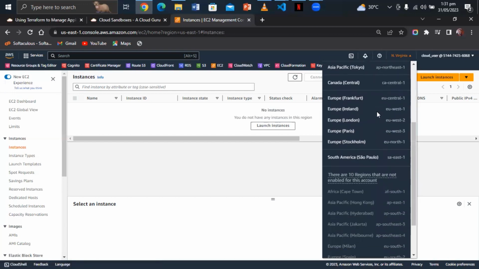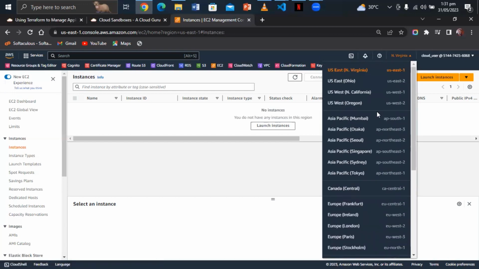There are many regions, and the reason regions are very important is that each region contains different availability zones, and each availability zone contains different instances. So if you choose a region, you are likely going to use the instances in that region. As I'm using US East 1, AWS will automatically give me the instances in that region that I can use to create my EC2. So regions are very important in creating your EC2.